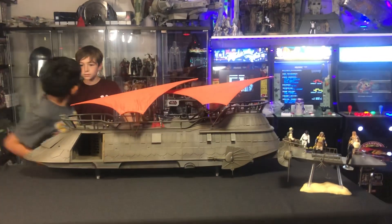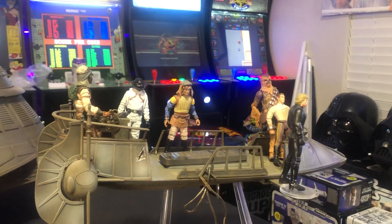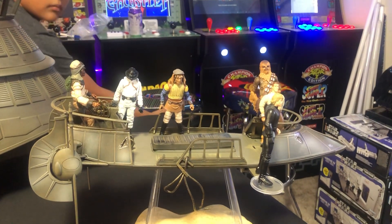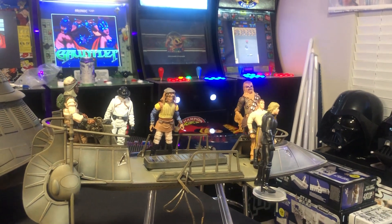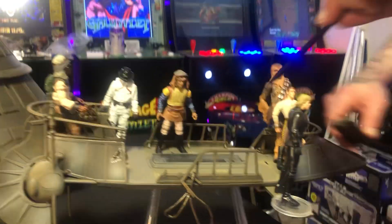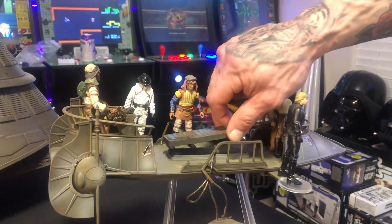Here it is. Let's get a shot of the Skiff first. This is the Skiff that got the whole crew out — where Luke famously jumps off the plank and jumps back on. This is the crew, about as accurate as I could get it with my collection, and it's pretty accurate to the scene. The Skiff is filled with details; it's actually got a couple of hidden compartments you can open up. A lot of molding, a lot of weathering on the outside. I wish they had done the weathering on the inside too, because it's filled with details — really good representation of the Skiff.